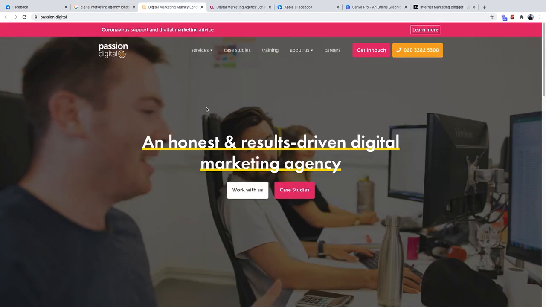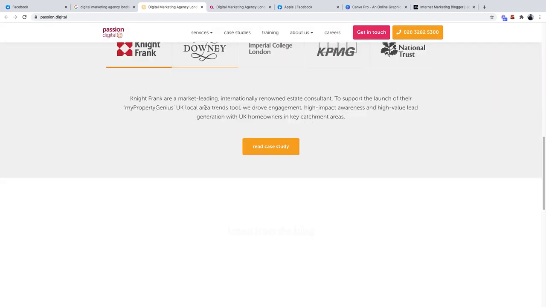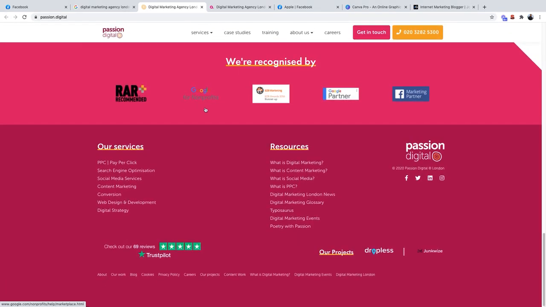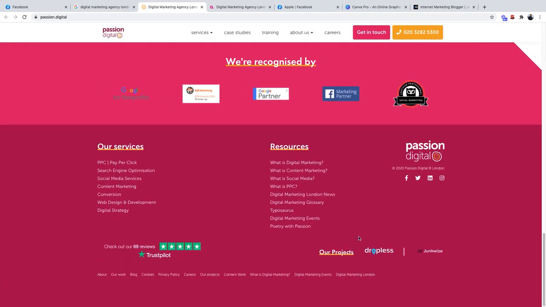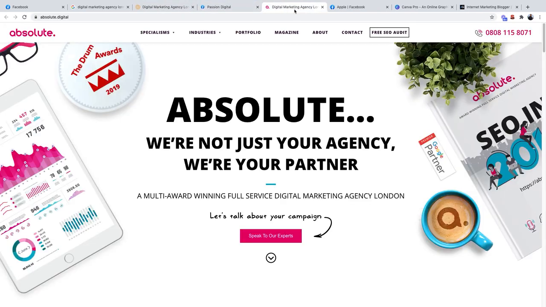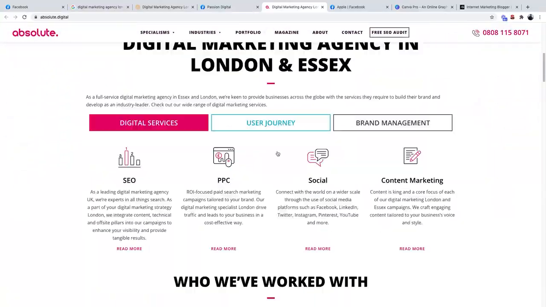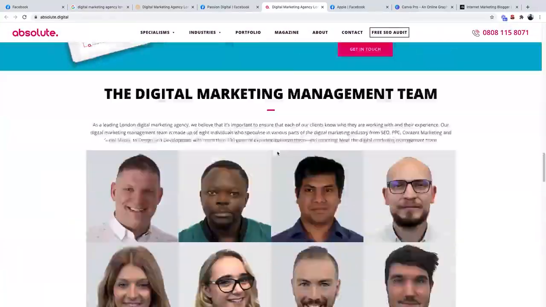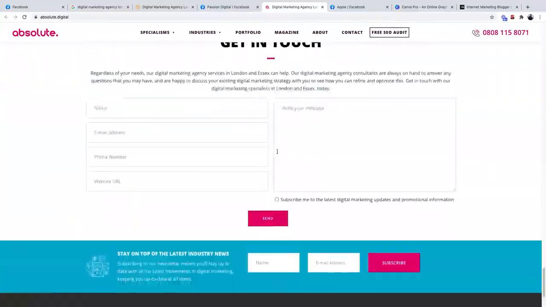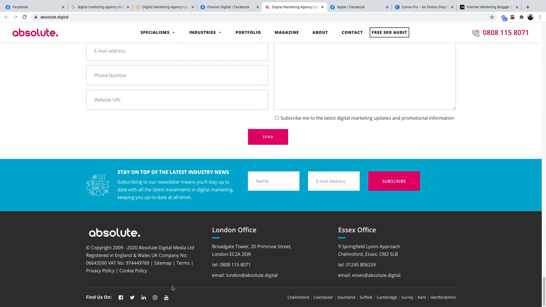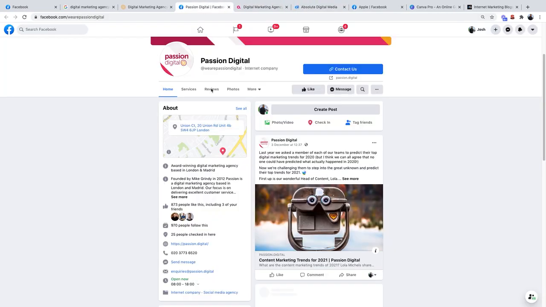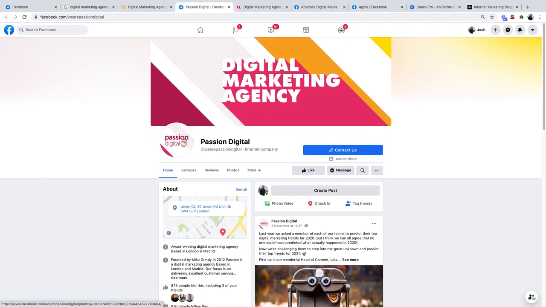And then once you're on the website, what you want to do is simply go ahead and find the Facebook page. So typically they have links to that in the footer. They've actually got it right here. So Facebook. This is now open the Facebook page, and do exactly the same for the other website too. So let's go ahead and find the one. Is it in the footer as well? Yep, they have theirs down here. So Facebook icon. So here is the first one, Passion Digital. Here is a Facebook page.